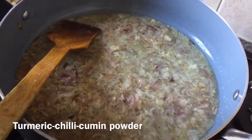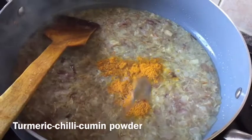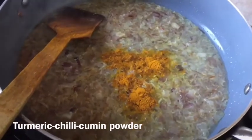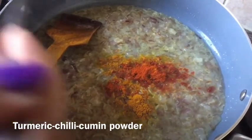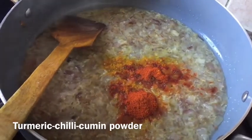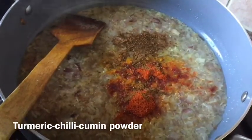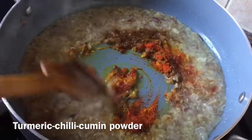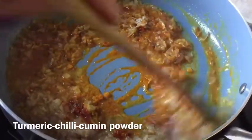After another two minutes I added around two tablespoons of boiling water so as not to burn my ginger-garlic paste. Now I'm adding one and a half teaspoons of turmeric powder, around two teaspoons of red chili powder — it depends how much spice you want, but you can use one teaspoon if you prefer less spice. Then around two teaspoons of roasted cumin powder — make sure you add a little bit more cumin than turmeric and chili, as that gives a really nice flavor. I'm going to fry the onions and spices for another two minutes till the oil comes up.